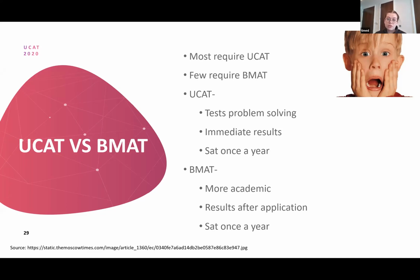You get your results as soon as you leave that UCAT, you leave the room you're sitting your UCAT in. You're given a sheet of paper, they're all there. And from that, you can also see how well you've done compared to people who've already sat the test. Then you can say, oh, I got in the 700s, that's a very good score. I know that UCAT universities are going to look at that and say, oh, great, that's not going to be a hindrance to my application. So that's really, really useful. You can see whether you've done well or not on the UCAT as soon as you've sat it.